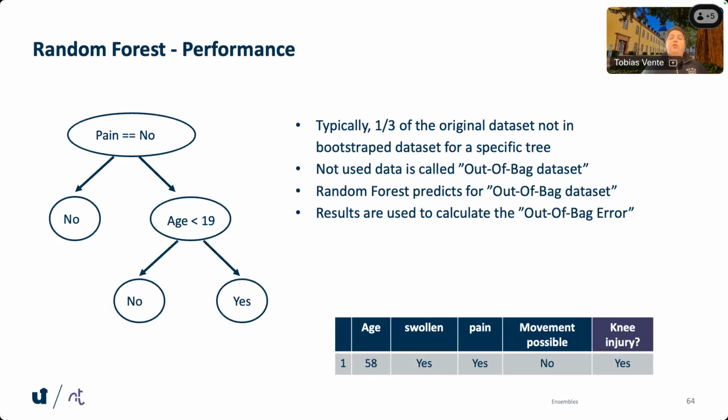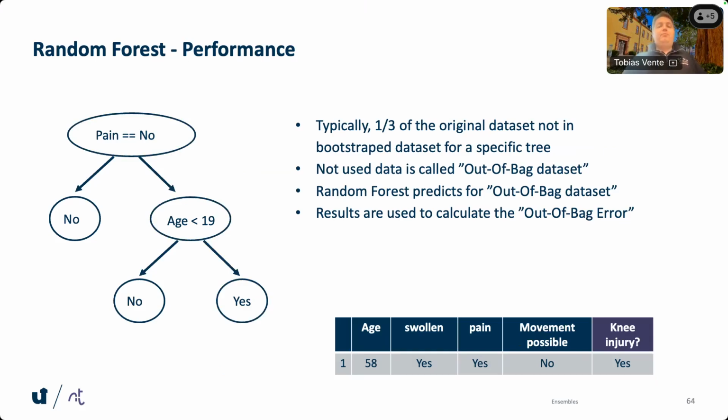Random forest predicts for out of bag data sets, and the results are used to calculate the out of bag error. Bagging has this specific set of terms, out of bag data and out of bag error, but in the end, you could also call it validation error or validation set. It's the same thing, but different terms because we are now in the scenario of bagging.